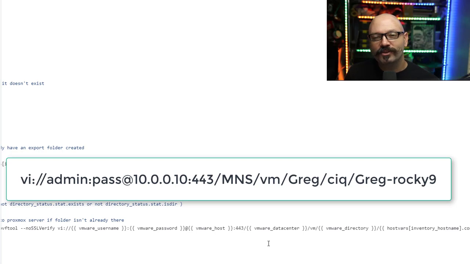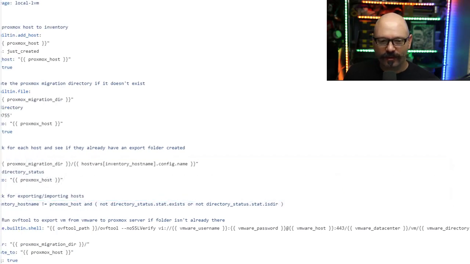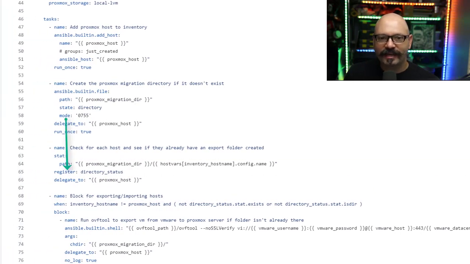In the blog post, I'm going to show you how you can actually just browse these directories to find how everything follows. You don't necessarily have to do that. Just remember it's data center, slash VM, and then you just start following your directory structure. So for me, I had it in a folder named Greg slash CIQ, and that's where my stuff was. So I went ahead and filled that out. But I digress. Let's come back to the tasks.